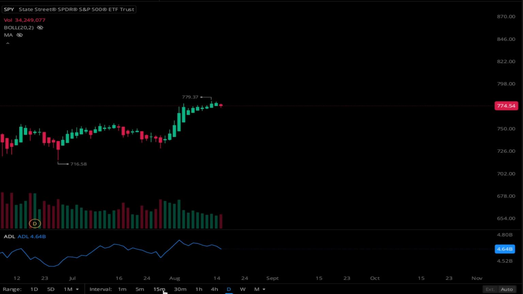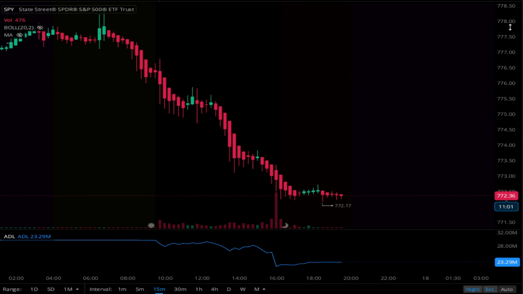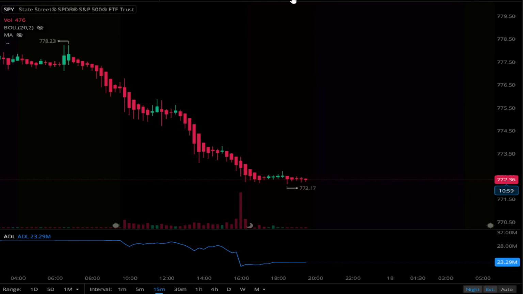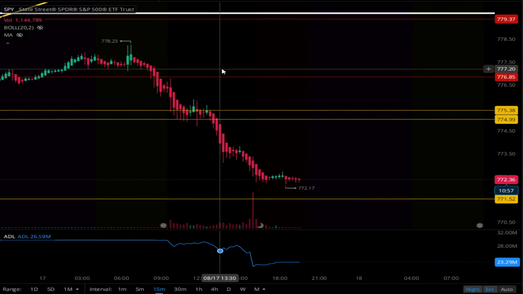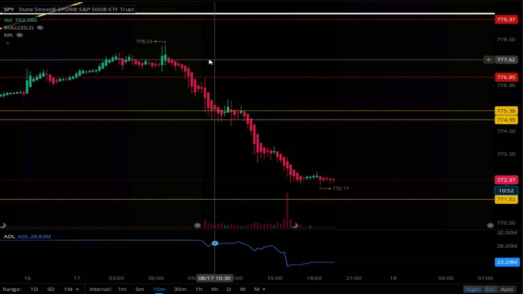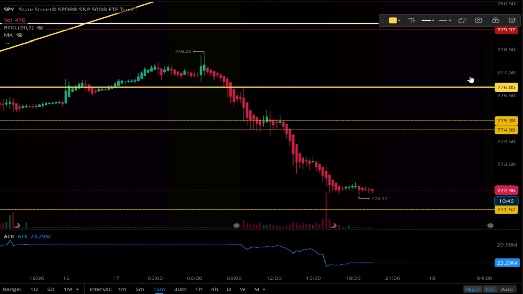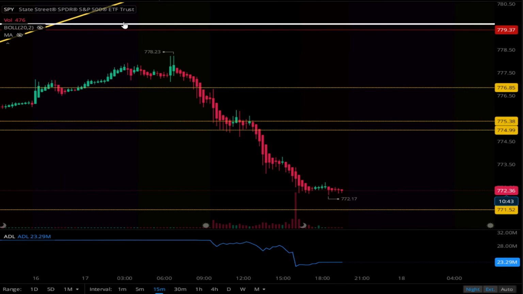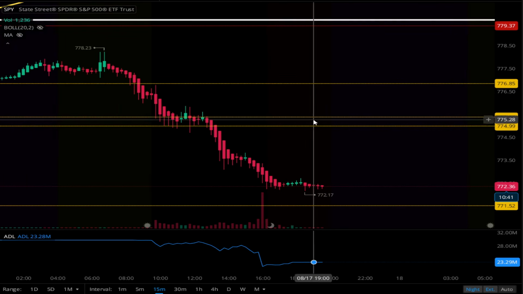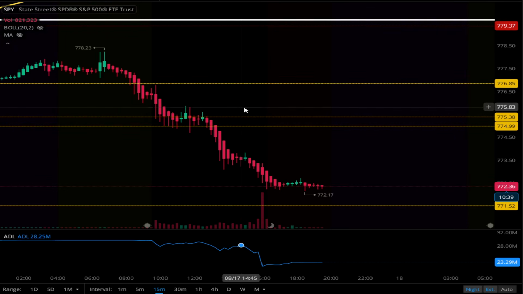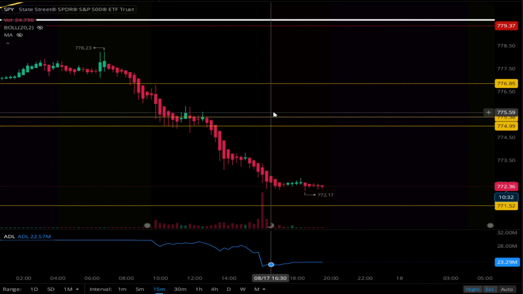Now with that said, I want to jump to the 15-minute time frame so we can look at the session today. And I want to look at the drawings. Now we did break through this resistance, which again, resistance always turns into support. Well, I don't want to say always. Most of the time it does, unless your stock is just crashing or something. We started to retest that support that I talked about in yesterday's video and my posts that I always do, the 775.83 and the 774.99.